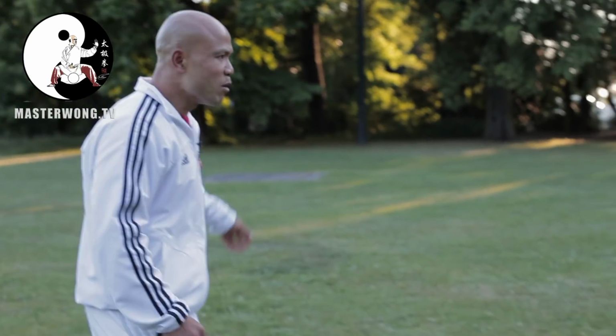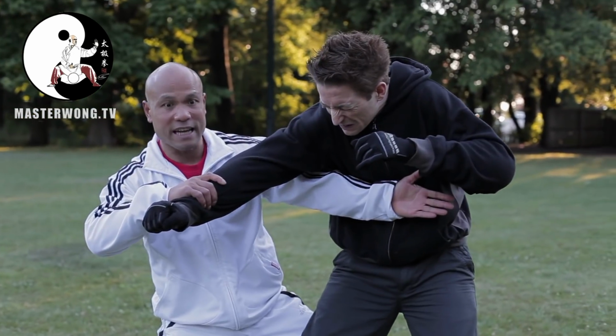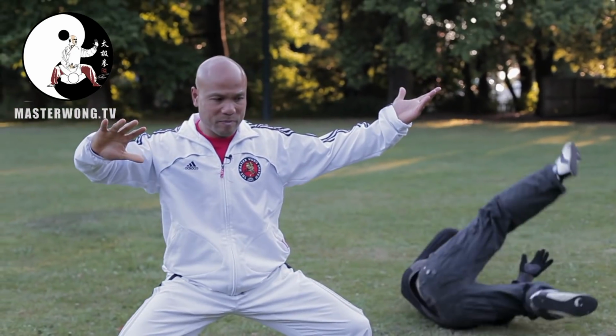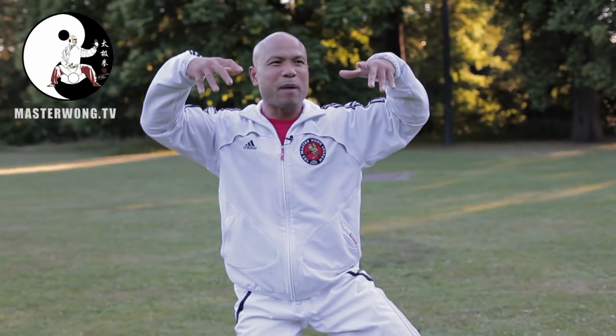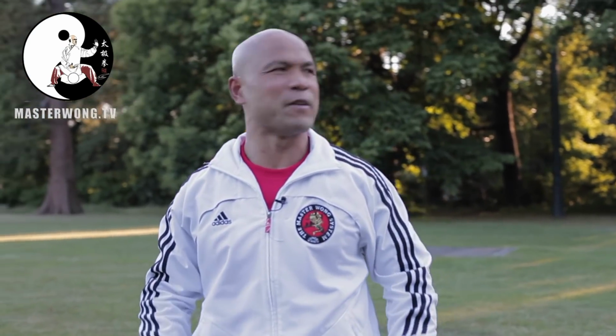So the idea of this movement here: coming in, blocking here. When you hit him, boom, he still stays there. That's why your feet are underneath, behind him. So you need to go boom like that to get rid of them. Then they come back and then restore the chi. Thank you for that. That's the whole idea when you start to work with this kind of movement.